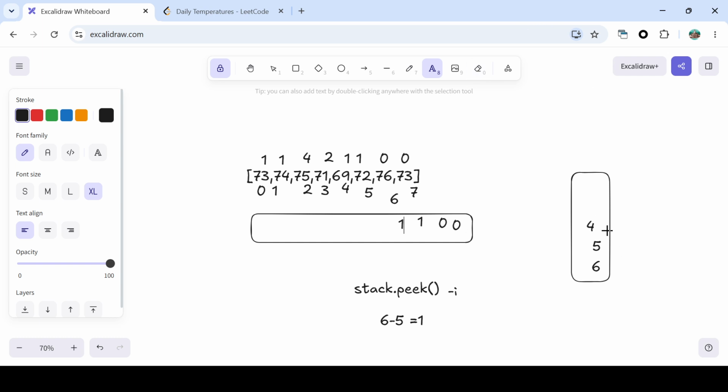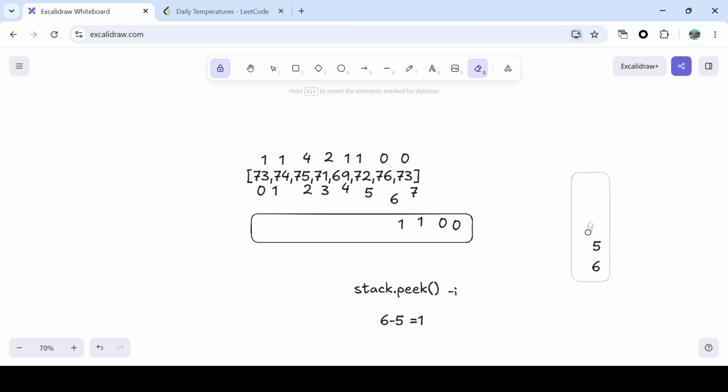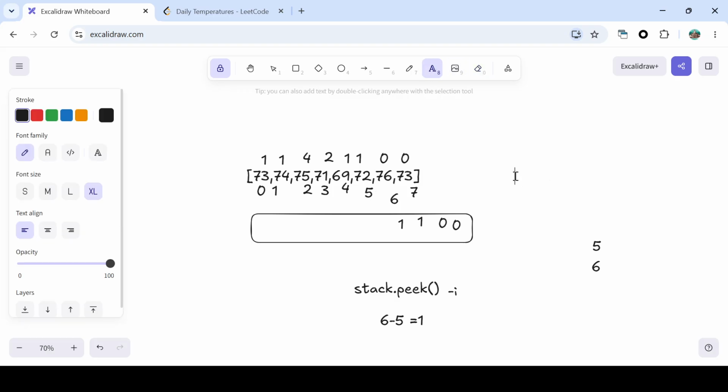So we have to pop this 4 value. 4 will be removed, and 5 will be remaining. Again it will check is 71 greater than 72. Yes. Then here we will return 5 minus 3 equal to 2, and that will be the result here.